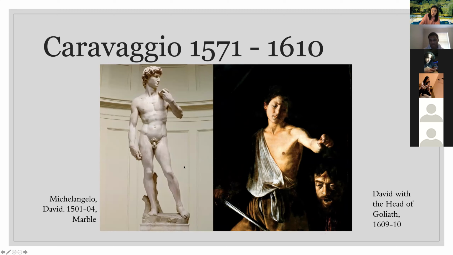Michelangelo's David is made as a hero, and he has an idealized body because he is a hero. On the other hand, Caravaggio's David doesn't have an ideal body, just depicted as a normal human. Also, Caravaggio shows the moment David took Goliath's head with an unpleasant feeling. He shows the emotions here and the stories here.